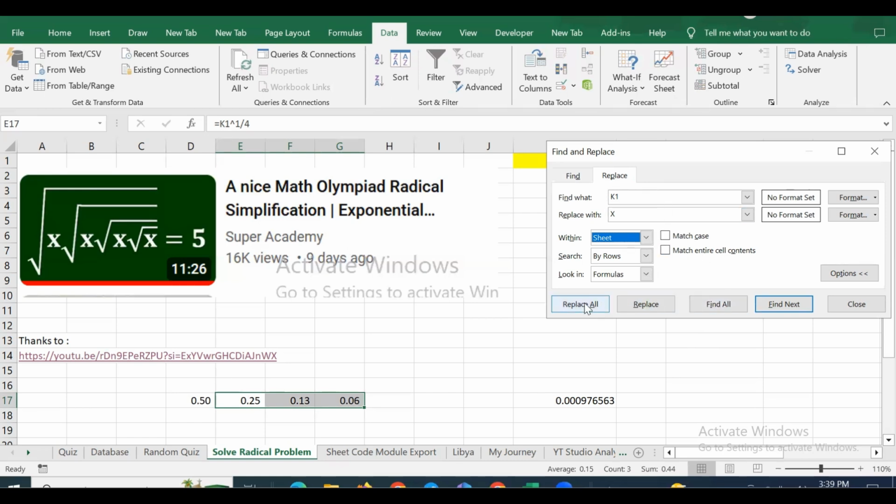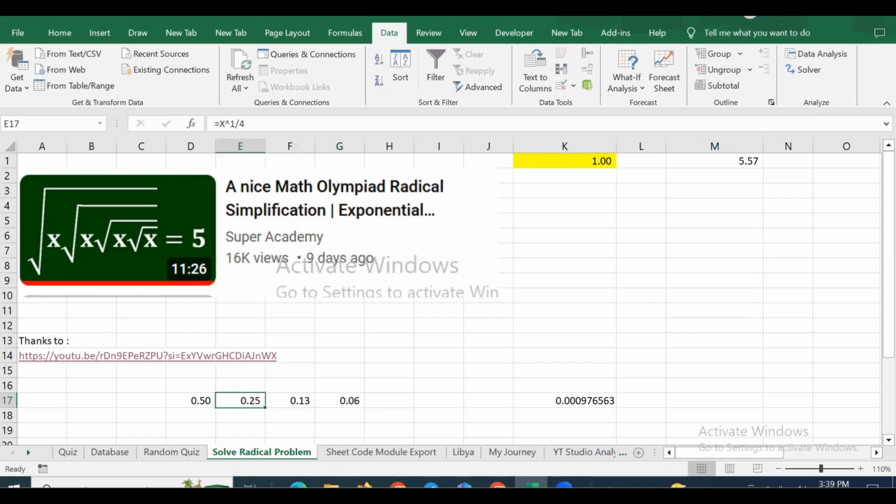So we replace all in the formula. Okay, so three replacements have been done. Now you have x raised to power 1 oblique 2, x raised to power 1 oblique 4, then 1 upon 8, and 1 upon 16.